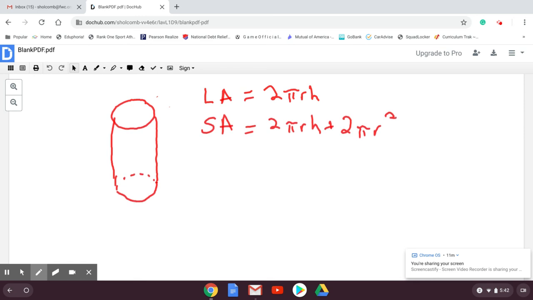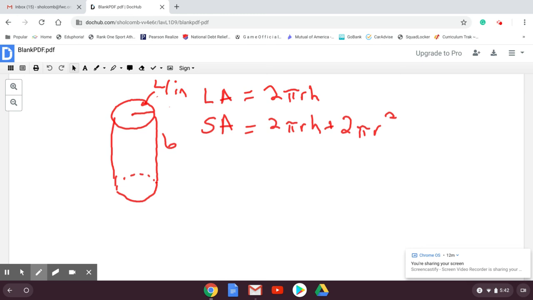There is a problem that involves a cylinder on problem 4, but I don't want to really draw that one out. Let's instead do the one on problem 3, finding the surface area of a cylinder. The radius of the base of a cylinder is 4 inches. So we would just draw a radius across there and label that as 4 inches. So we've got a 4-inch radius on one base. The height is 6 inches. So the height is always the piece between the two bases. The height is 6 inches. What's the surface area?